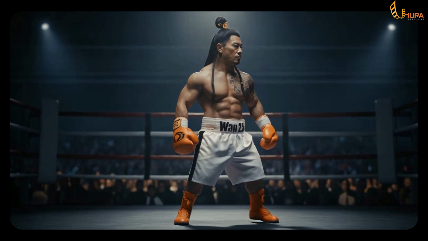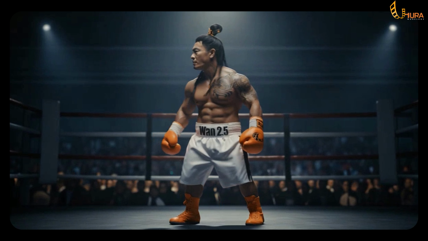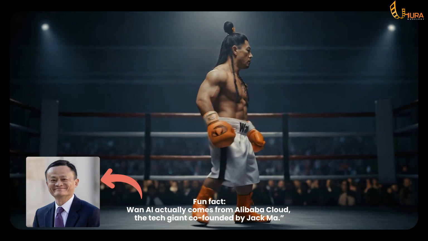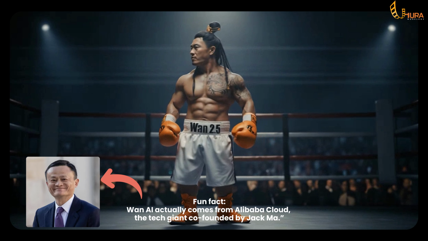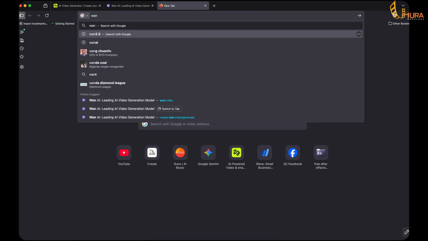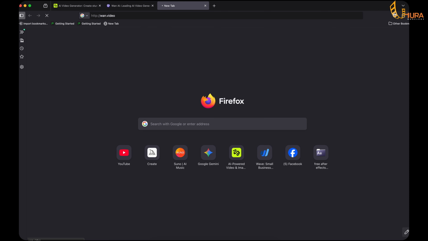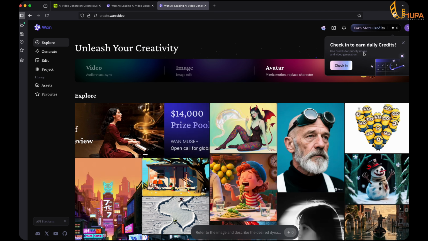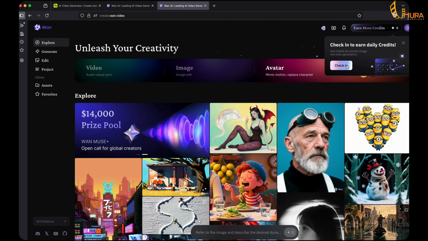But hey, Wan 2.5 put up a solid fight, and since this guy is one of the co-founders of Alibaba, the developers of Wan 2.5, and I know we all love him, let's show him some love. Here's a free tip to help you out and give him a little boost. If you head over to their site, wan.video, and sign up, you will get 10 free credits every day to create videos or images.